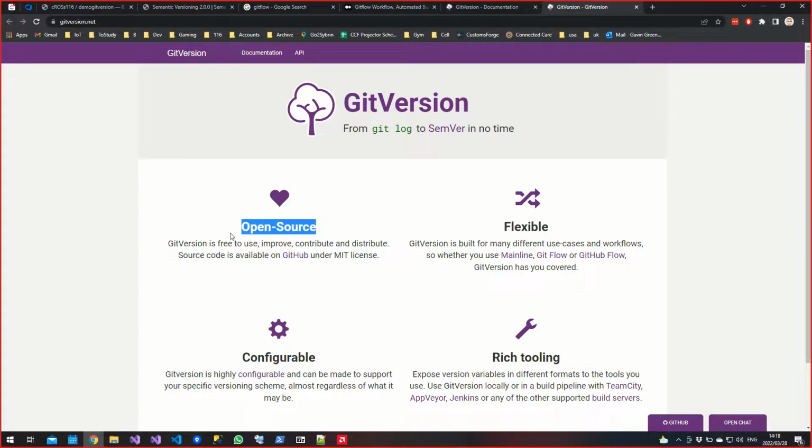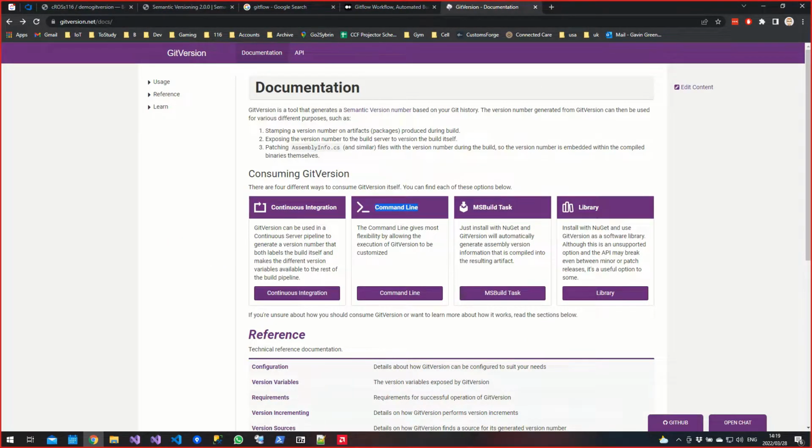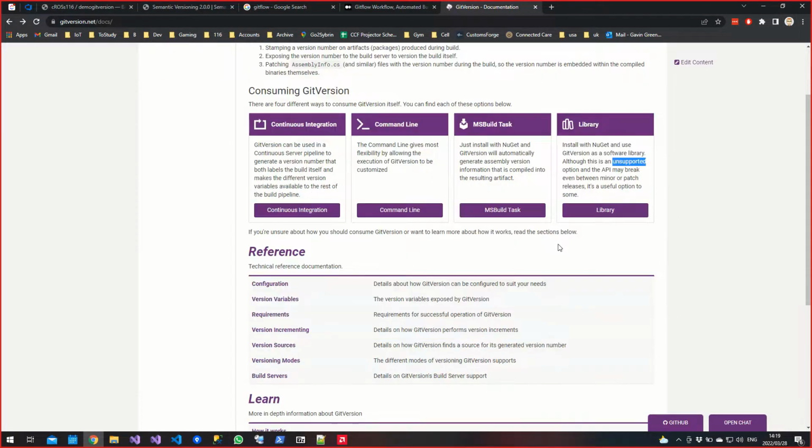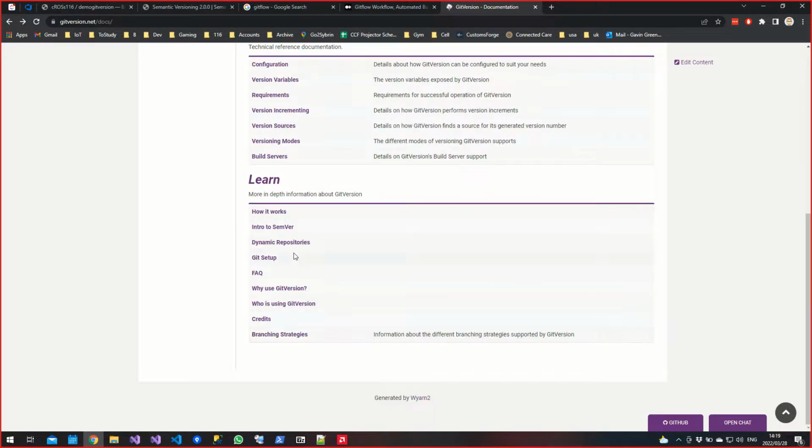One thing we are missing, if anyone is eager to jump on some open source code, we definitely need an npm package. FYI, I'm just putting that out there. Lastly, you can also integrate with MS Build to automatically bump your versions of your DLLs in the C# space as you're building. This is specific to C#. The library is not supported anymore. I've never used that, so we can ignore that.